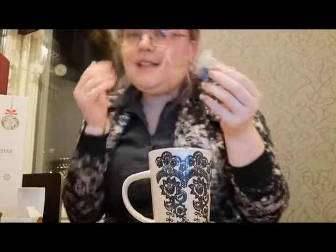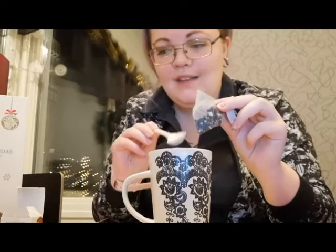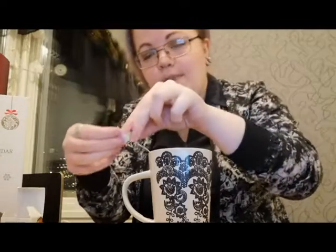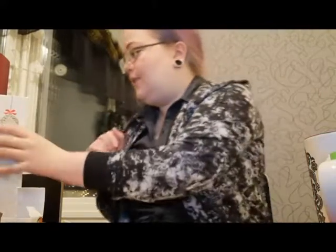Today we're going to have sweet vanilla bread tea — four to five minute brew. It's black tea, organic black tea with cinnamon, ginger, apple and vanilla. This scent is like — if you've lived in or been to Sweden and tried a pastry called Giflar, the vanilla one, this smells exactly like that. So we dip that in and let it steep on the side as we go into the other two.